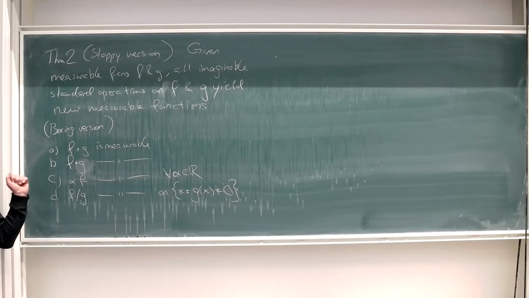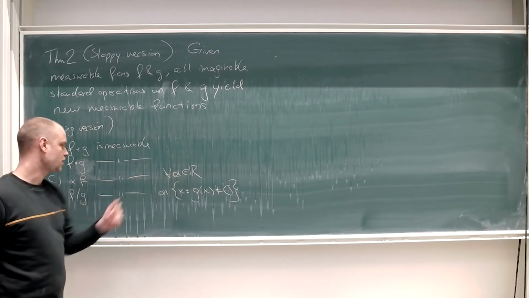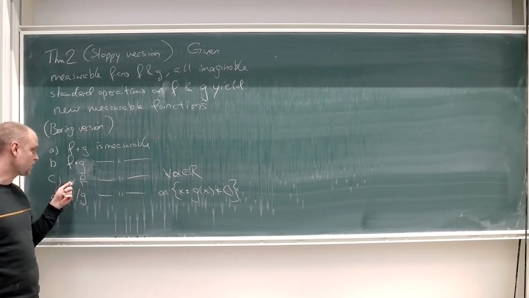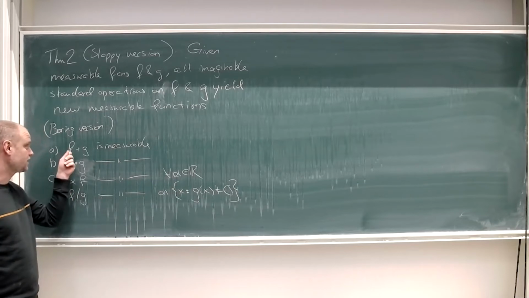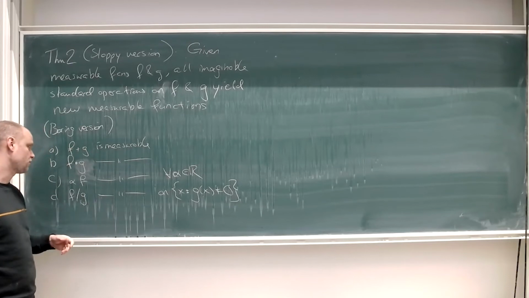Okay, let's start with this. You can add up functions and still get measurable functions. You can multiply functions and still get measurable functions. You can multiply with a fixed number alpha, any real number, and still get measurable functions, which means that in particular I can multiply with -1 and get negative f, and then I can stick it in here and see things like f minus g. It's also going to be a measurable function.